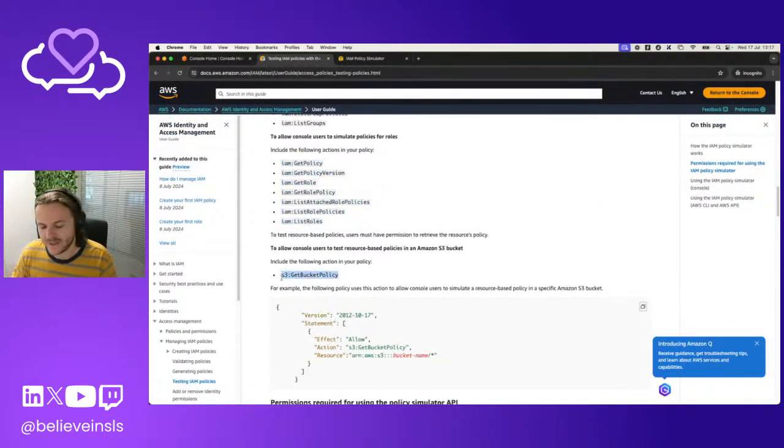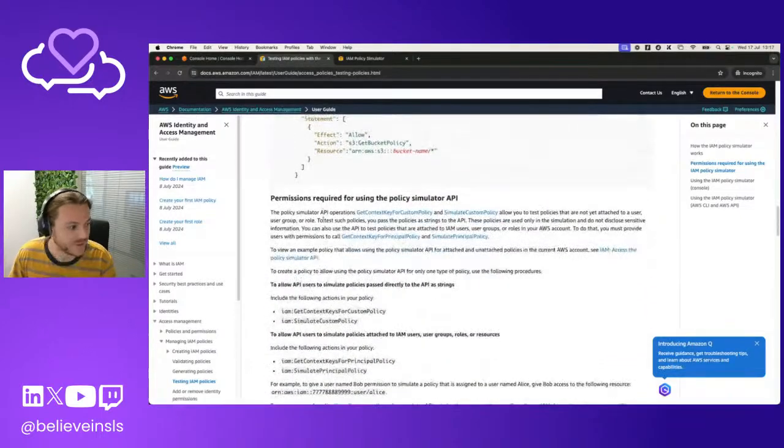Now, the IAM Policy Simulator also supports resource-based policies, which is something I'm going to try and show you, but the demo wasn't behaving particularly well. And so specifically, we're going to be looking at S3. It covers S3 very well. So again, the IAM Policy Simulator needs access to retrieve your S3 bucket policies so that it knows when making this calculation whether or not it's authorized, whether you can do said action.